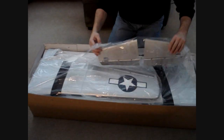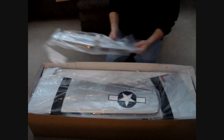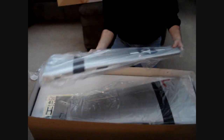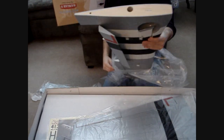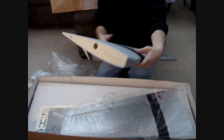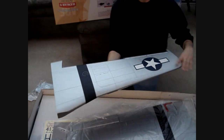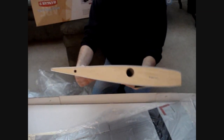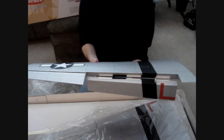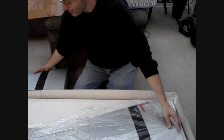Alright, well, we've got our horizontal stabilizer. It's just sitting right there on top, first piece. As you can see here, we got our main wings. Boy, look at the size of those wings. Let's open them up here so you can see what they look like. Here's the main wing, left main wing. Look at the thickness of the chord of the wing. Real nice. Got nice flaps here, as you can see. It's going to be one nice wing, obviously.